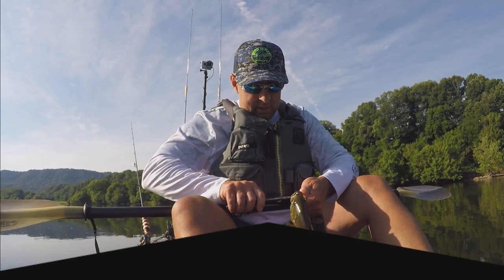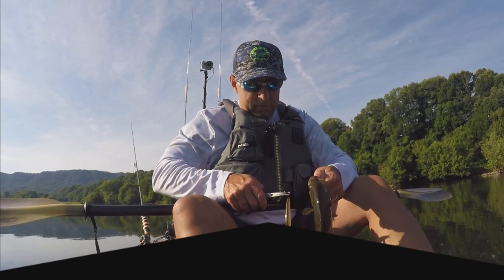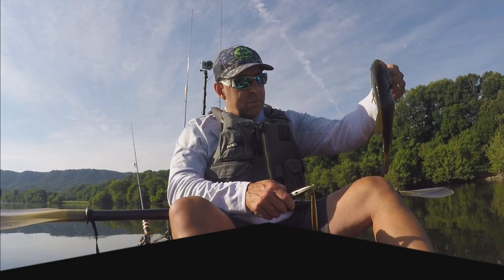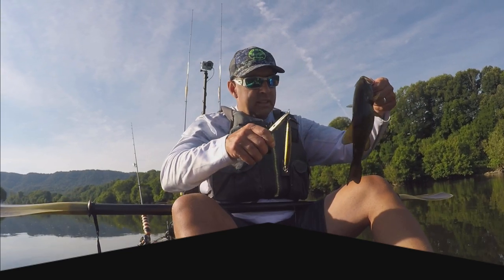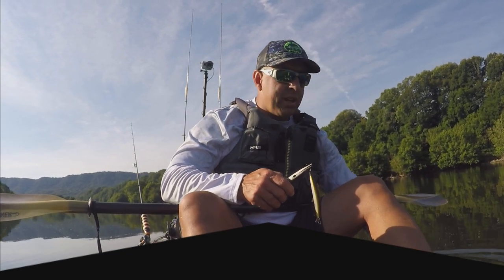A little one like the jerk bait. There it comes. We'll be gone the jerk bait. Second fish of the day. Not very big, but I'll sure take it.